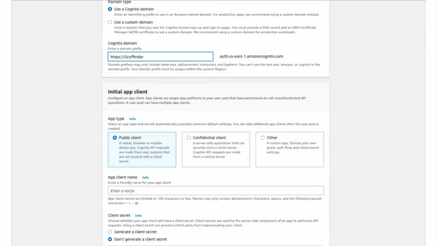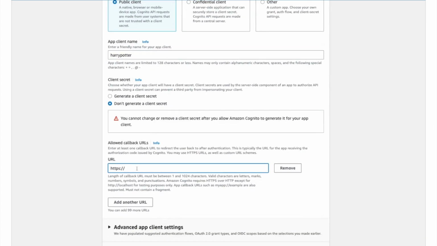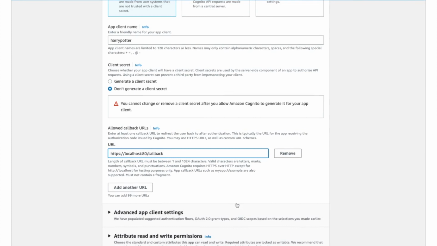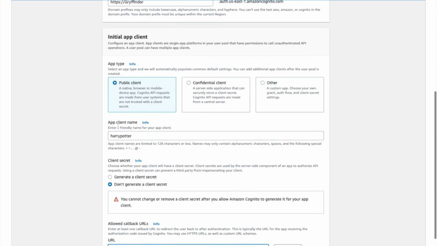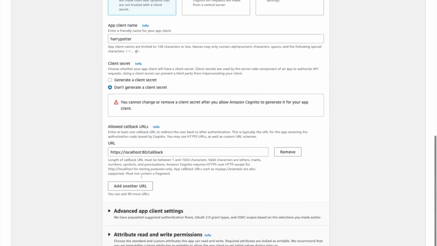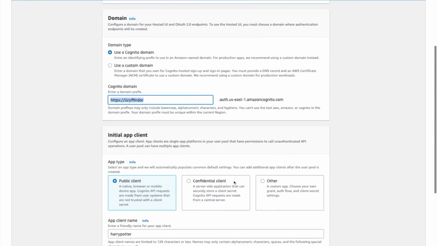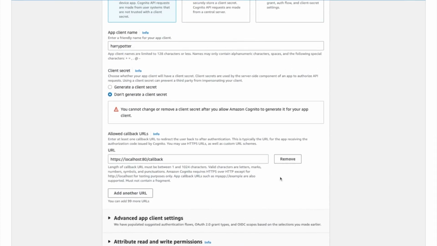I would want a client, and I'm just going to say Harry Potter is my client name. I don't want to generate a client secret, and I'll give a reason for this before. I'm just going to say it's my localhost. Is that a callback? Yeah, it's callback URL. Basically, localhost port 8000 or port 80, callback URL. That's it. Now, obviously, you would have this information from the application, the client that you're trying to create, which in my case is Harry Potter, but you could just have something really important over there. This would be the URL that I would be passing along as a username password URL. So I'm going to go next.